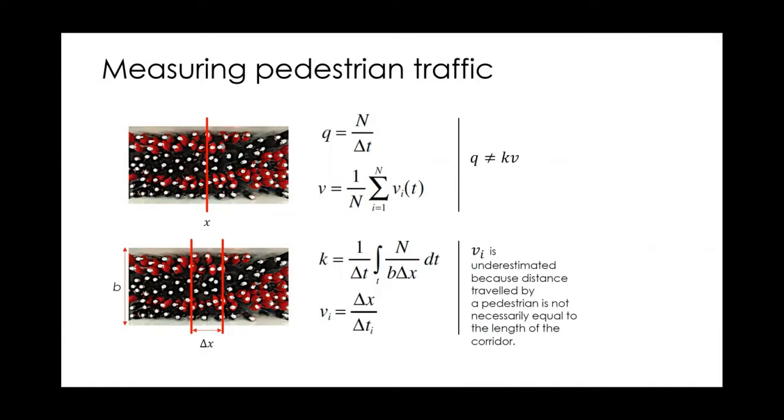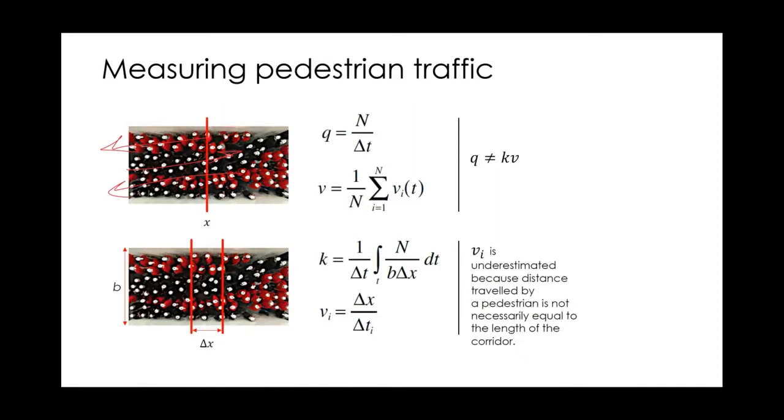So there are many different ways of measuring pedestrian traffic, actually. Many different ways of measuring flow, density, and speed when it comes to pedestrian traffic. So the first one on top is a very classical way of measuring traffic, where we imagine we have a corridor with two directions. It's a bidirectional stream. Some pedestrians are going this way, some pedestrians are going this way. It's a mix of bidirectional stream.